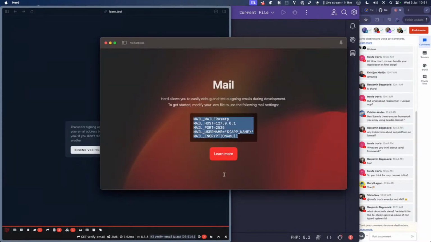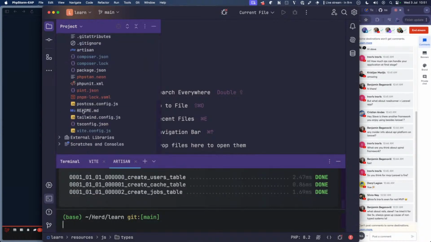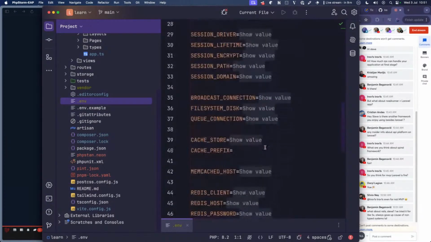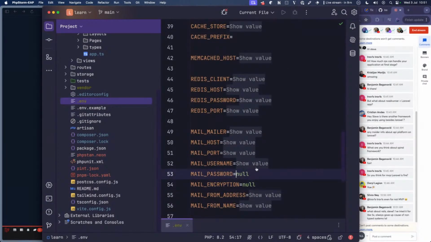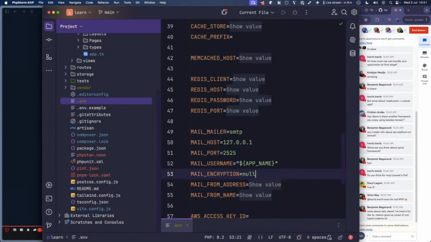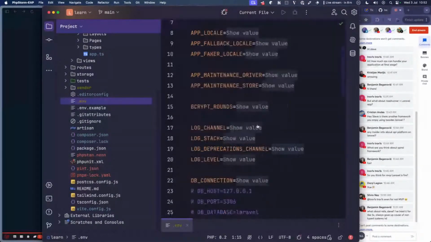We're going to grab that and migrate fresh quickly, and come over to our env and change this email stuff. At the minute that's just using log, but we want it to use that. From name and so on. App URL, we are HTTPS, and we're going to go to learn.test. I'm going to call it learn for now. It hasn't got a real name yet, so learn will do.